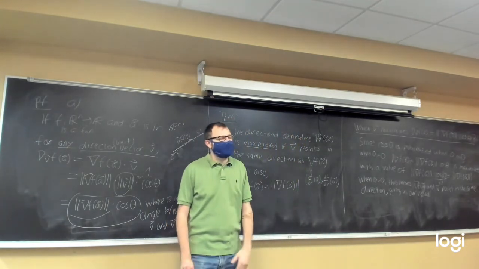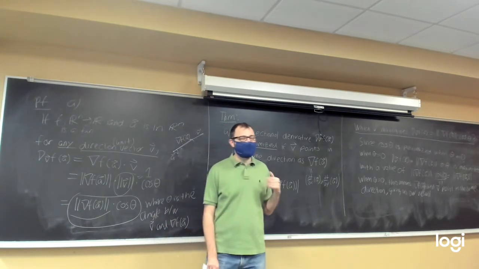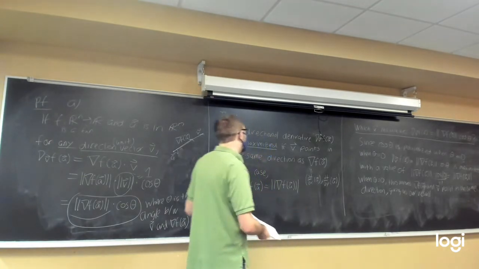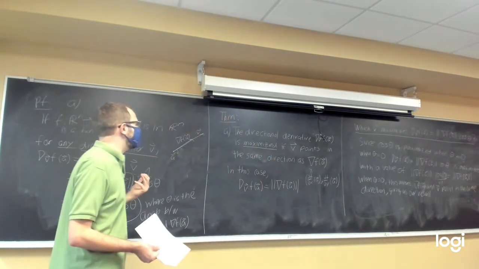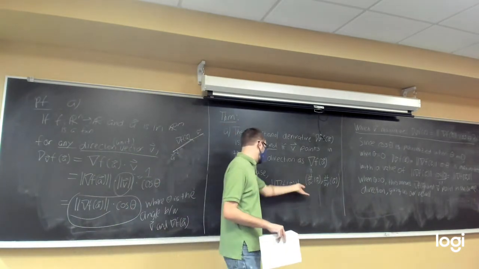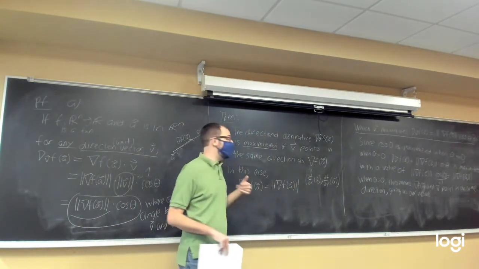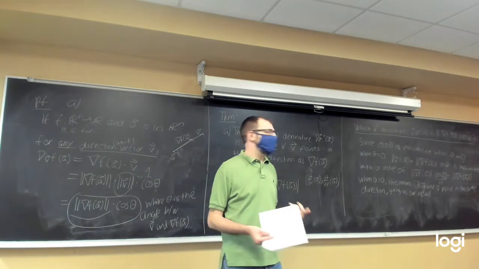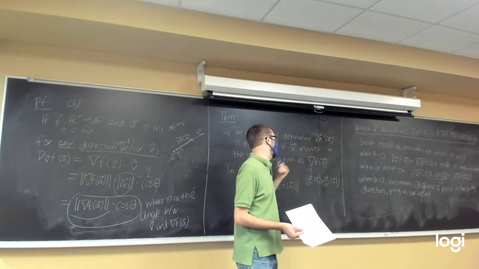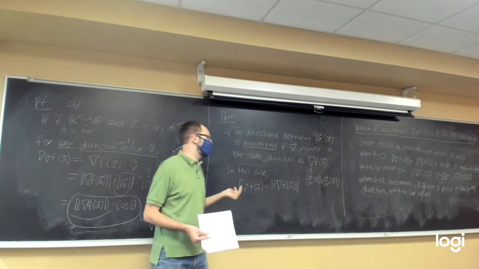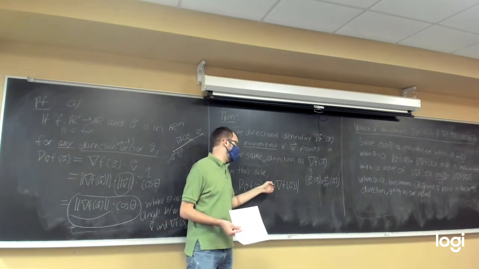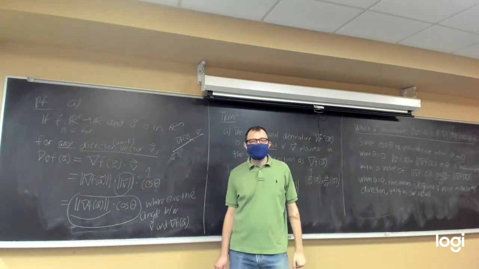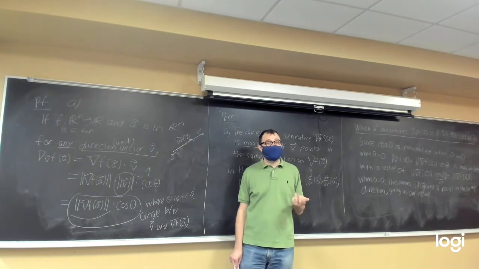Elizabeth has a question. Elizabeth, I just heard you ask me, how is this going to be different if we look at part B instead of part A? It's a good question. In part A, we proved that the largest value the directional derivative can take is the magnitude of the gradient, and that occurs when v and the gradient vector are parallel. How can we prove that we can minimize the directional derivative if v points in the opposite direction to the gradient vector, in which case the directional derivative is the negative of this? Well, that's actually a very similar proof, and that's one I would like for you all to think about.